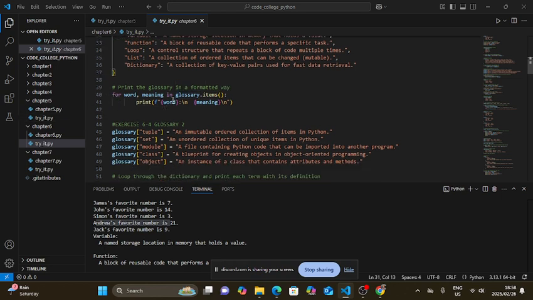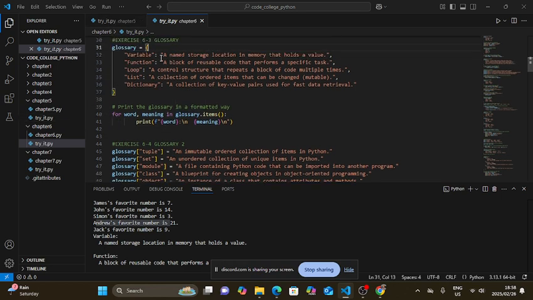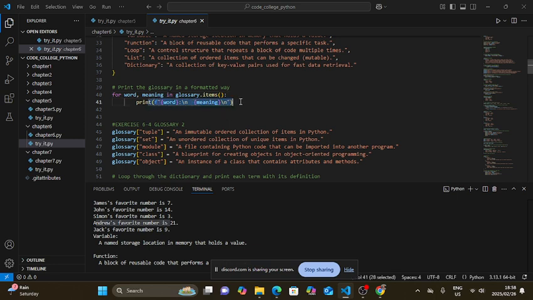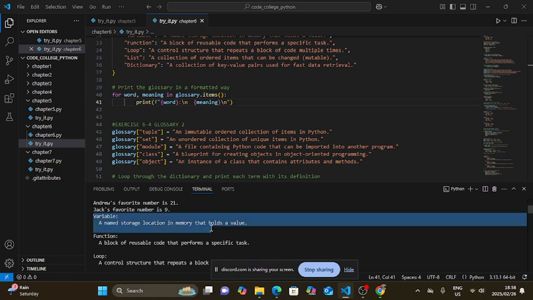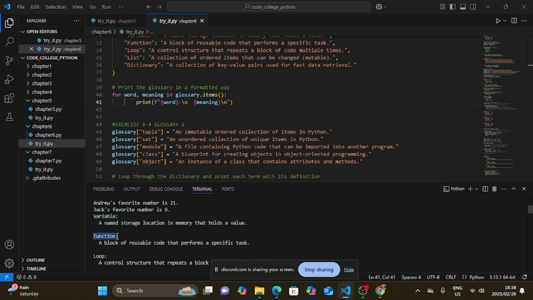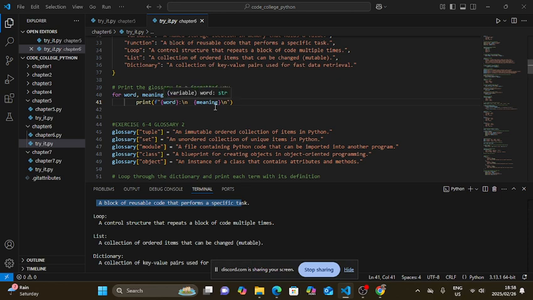And then the for loop iterates through all of those key value pairs by using word and meaning. What it does is collect the key and the value, and it prints the final display. And then you see it here: variable, a name, storage location in memory that holds a value, and then it prints this key value pair, function with its description, and so on because of the loop.